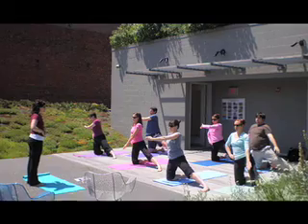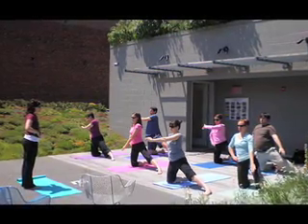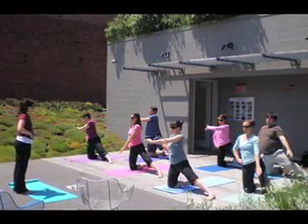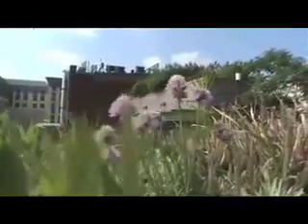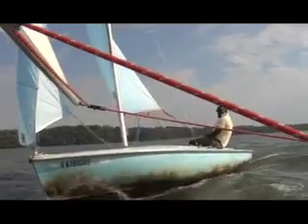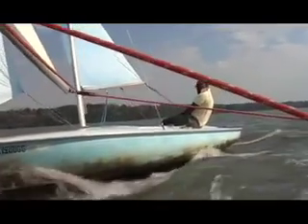ASLA has experienced a 10 percent reduction in building energy use during the winter months with their green roof, which was created in 2006. Nancy points out that green roofs add new space to a building, raising condo and office building values. Although one little roof isn't going to solve the city's stormwater problems, if you multiply that out across enough roofs in the city, we actually can have a really big impact on the stormwater pollution issues in our area.